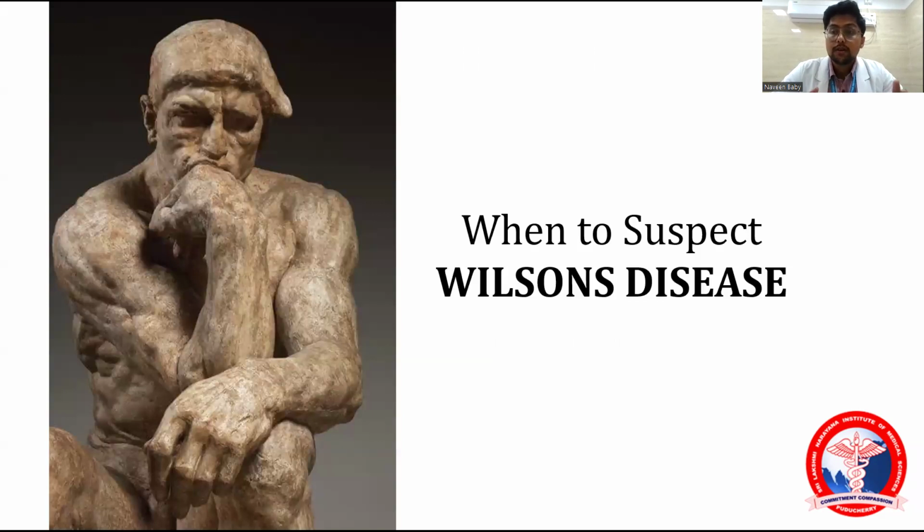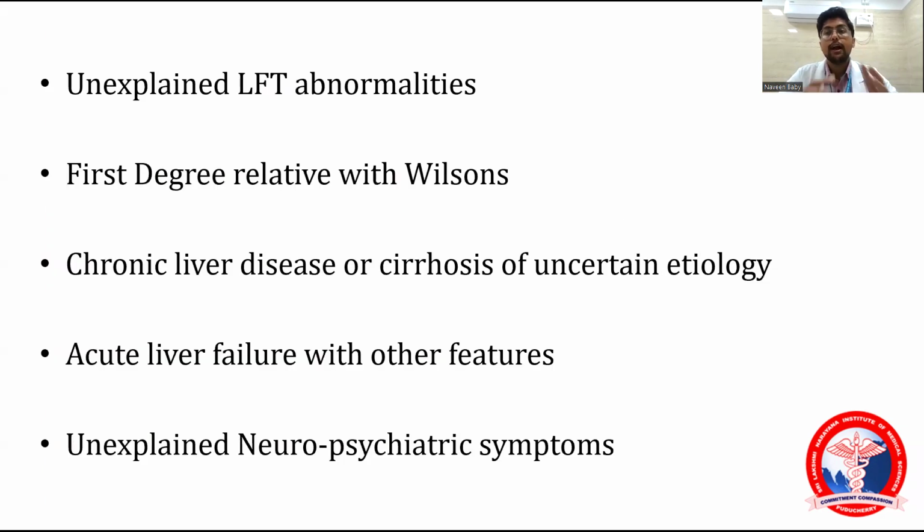Now, one of the things that we need to see in a clinical aspect is when to suspect Wilson's. Not to suspect Wilson's in every patient, and also not to miss it if it is just staring at you in the face. So, we need to suspect Wilson's in patients who have unexplained LFT abnormalities. In a patient who is a chronic alcoholic and has LFT abnormalities that match his alcohol consumption, we can suspect it to be directly alcoholic hepatitis. You don't need to work up for Wilson's.